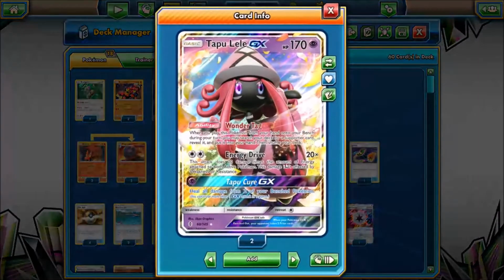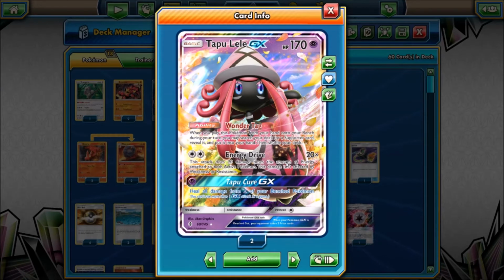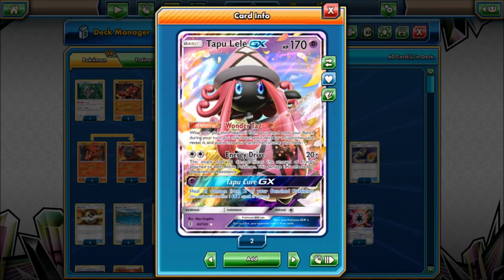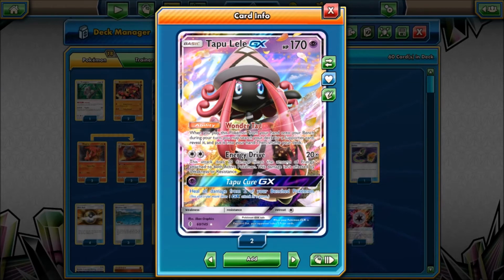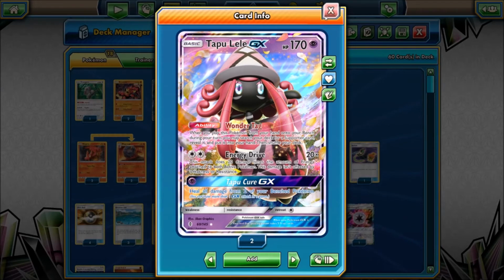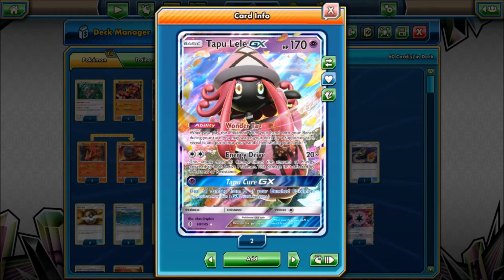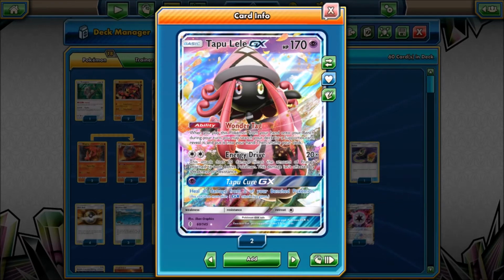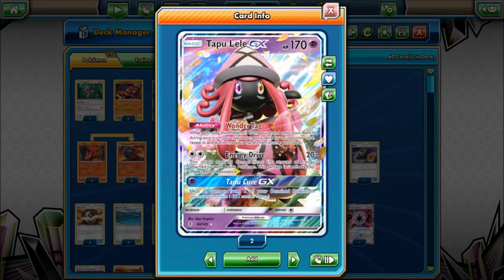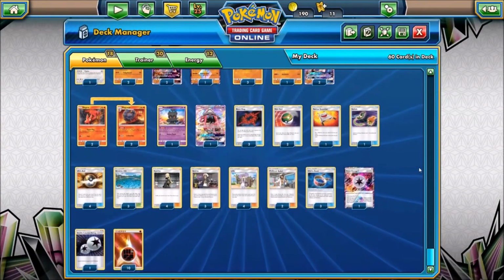And then 1 copy of Tapu Lele GX 170 HP for the Wonder Tag ability. When you play this Pokemon from your hand onto your bench, you search your deck for a supporter, reveal it, and put it into your hand. Energy Drive for 2 colorless, 20 times. This attack does 20 damage times the amount of energy attached to both active Pokemon. Don't apply weakness or resistance. We do have Tapu Cure as an attack, but we unfortunately cannot use it in this deck, so we're not going to cover it. But that's it for our Pokemon lineup.